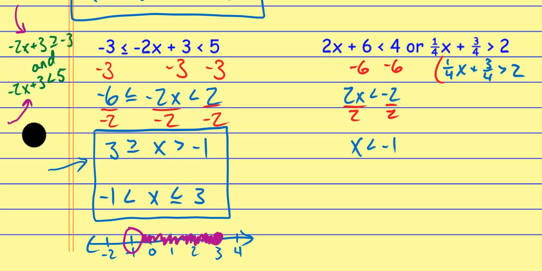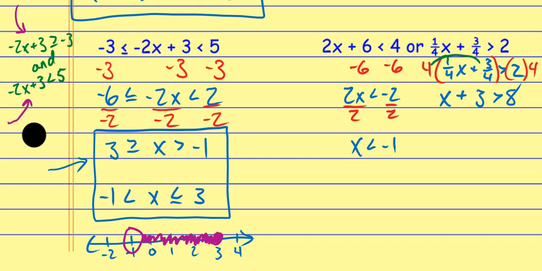So let's get rid of everything all at once. Let's multiply each side by 4. And so now I use my distributive property. If I distribute this 4 to each of these, 4 times 1/4, again, remember, 1/4 is just divided by 4. So 4 divided by 4 is 1. If I look at 3/4, remember, that's just times 3 divided by 4. So 4 divided by 4 is 1, times 3 is a 3. Or you could say 4 times 3 is 12, divided by 4 is a 3. Okay? But again, it's just multiplication and division canceling each other out.